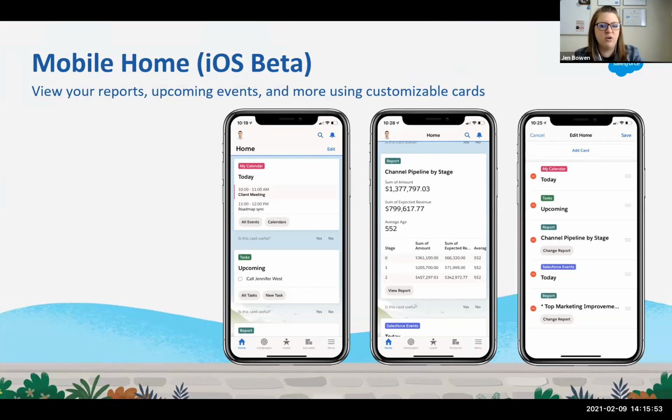The reason why I wanted to call this out was because it really does allow you to have a personalized mobile home experience. It's actually going to be configurable by the end users to really make it specific for them and their goals. And we can enable this beta feature, of course, for them. And another reason why I brought this up is because it's going to come for the rest of us, right? Not only does iOS usually get the features first, but I assume following this is going to be our Android devices, and hopefully be GA once they get through the beta portion. So a lot of people love their home pages. I'm excited that they're bringing that to mobile.